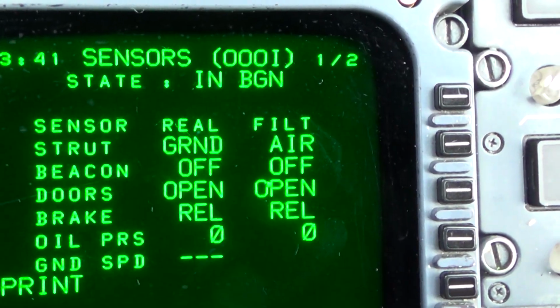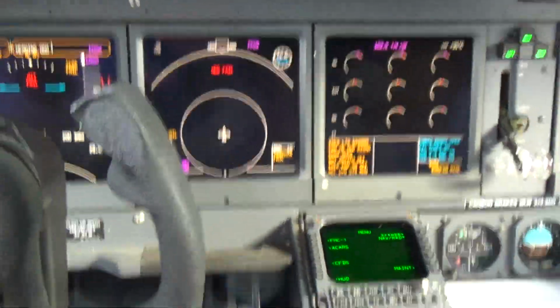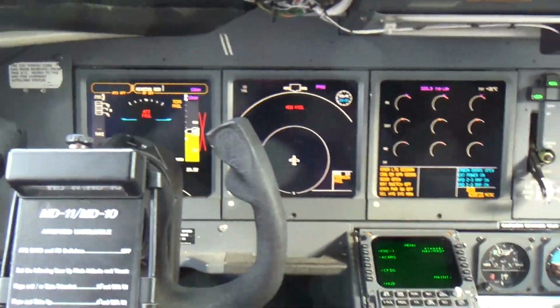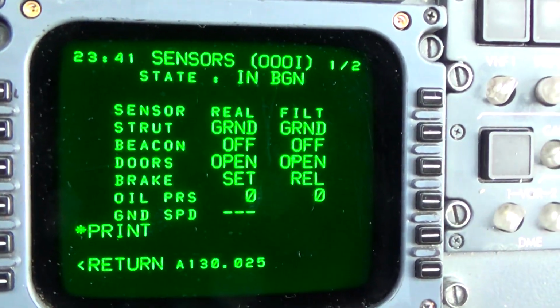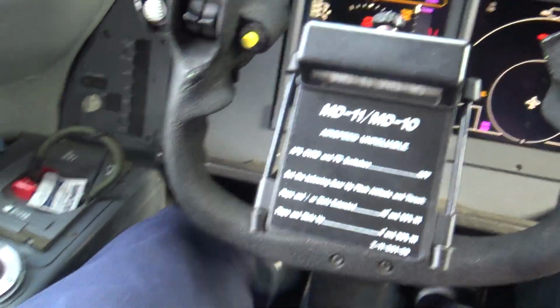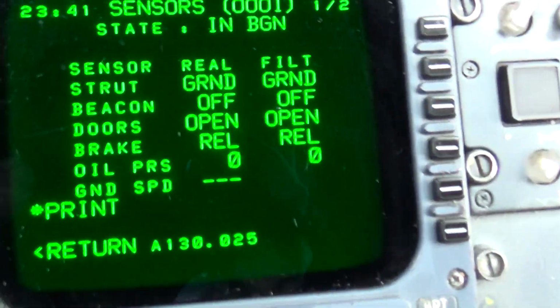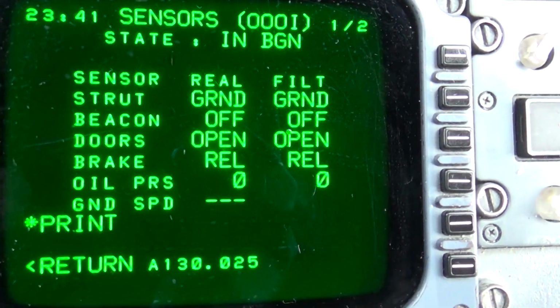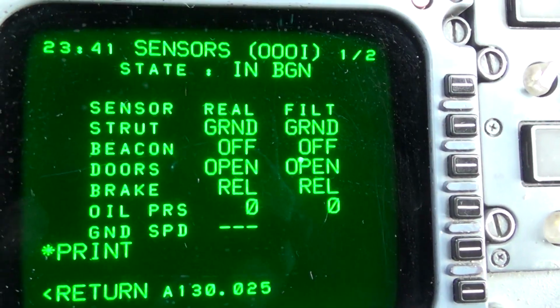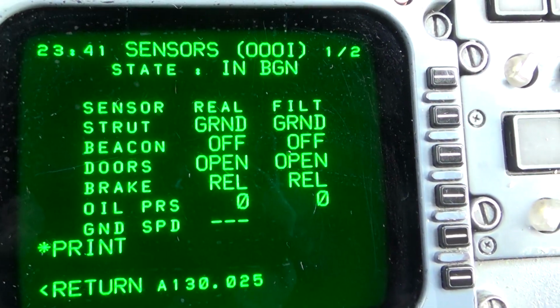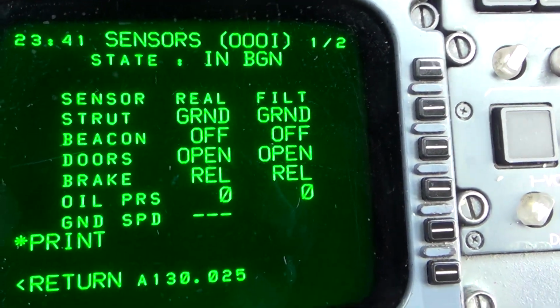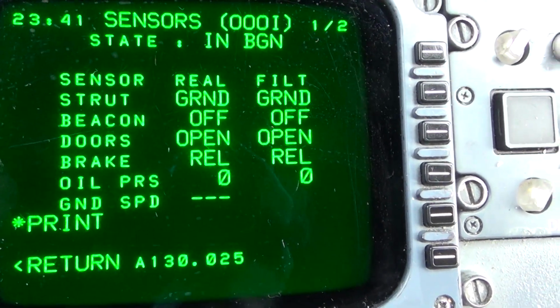And the other one here is the brakes. Again, I said I was going to shake the camera around, and I am. Of course, this captain likes to put the brakes all the way up there. Alright, got the brake set. And it says brake set. So I'll release it. And I release the brake. So basically what I'm seeing here matches his verbal along with what I'm seeing. Now I'm not going to shut and arm the doors, and I'm certainly not going to light off the engines for something like this.